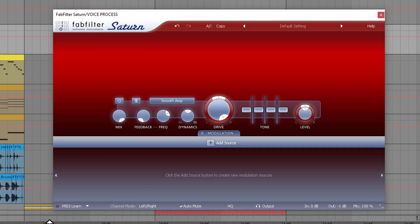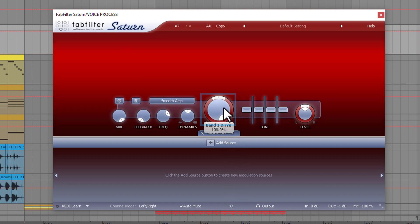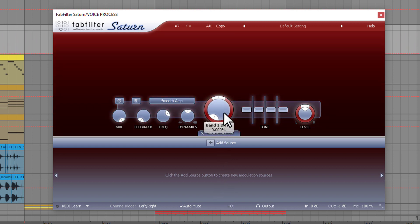And this is the place where I used the first instance of Saturn. Now before we go forward, let me analyze the GUI a little to understand how the plugin works. The first and the most important thing you want to use here is obviously the drive knob. The harder you push it up, the warmer your sound will turn. And this is represented by the color of the interface, which I pretty love. By double-clicking on the knob or on the slider, you can type in your values manually — for example, just type in 55.